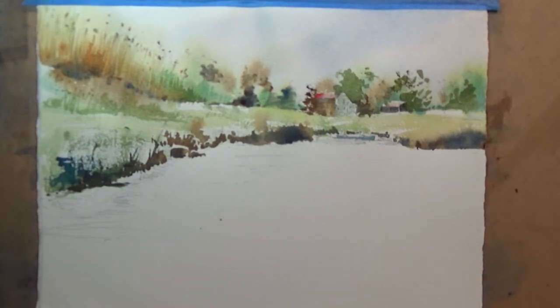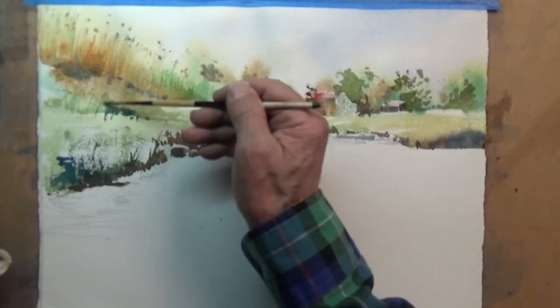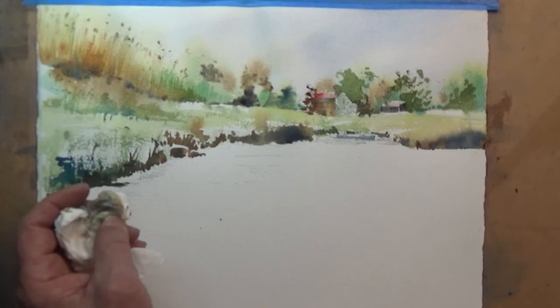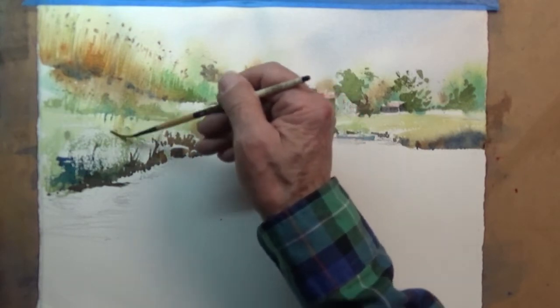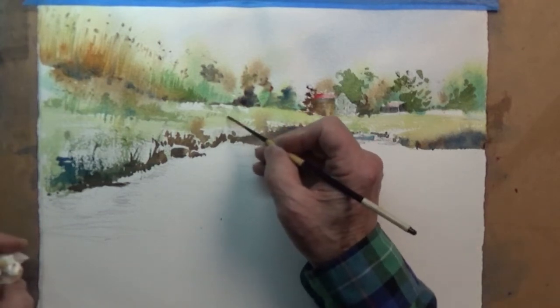Now I want to change up. What I do is I certainly want to change. I don't want all this to be the same. So I'm mixing up a little bit of yellow ochre right now. To try to create the illusion without, I guess, painting every darn stroke, you know?